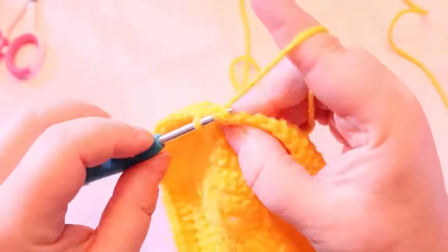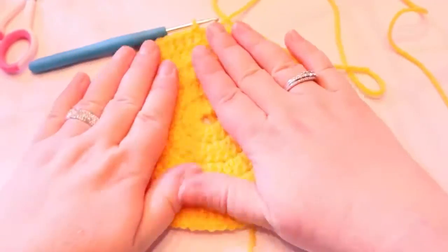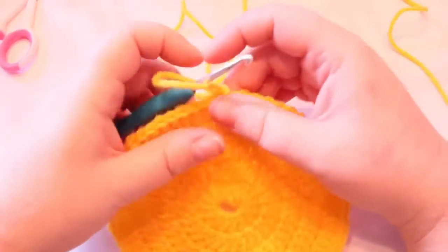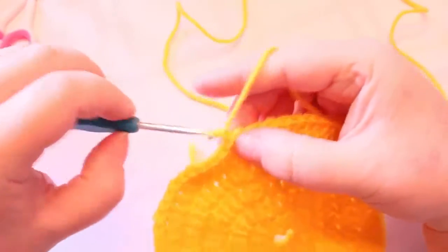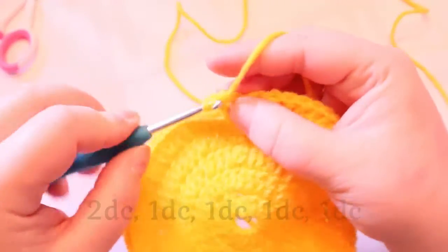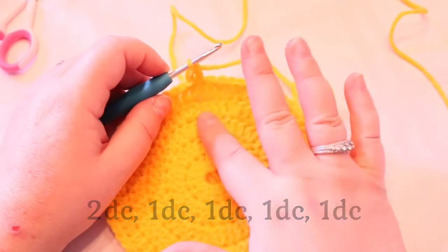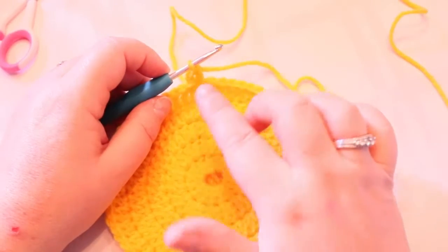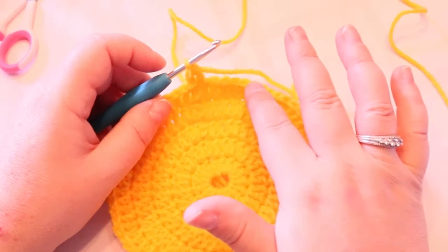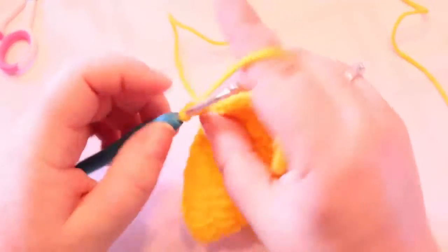And then slip stitch to the top of that first chain. So, the next round, you're going to chain two. You're going to put your double crochet into that same space. So your next round is going to be 2, 1, 1, 1, 1. So 2, and then 4 single crochets over 4 stitches, 1 in each hole. That's your repeat.